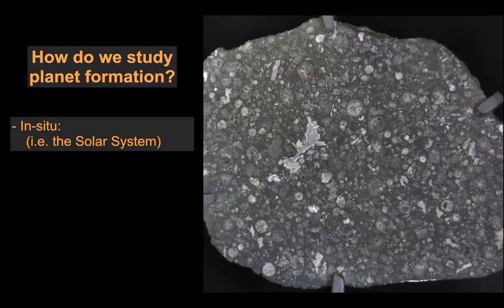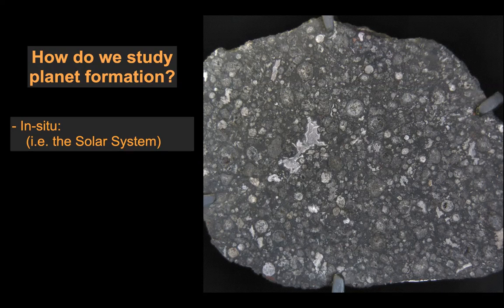And we were actually able to age date this rock to age date the solar system, right? When was the epoch of planet formation within our own solar system? We get that information from geological samples like this chondrite. It also tells us about the primordial chemical composition of the early solar system.